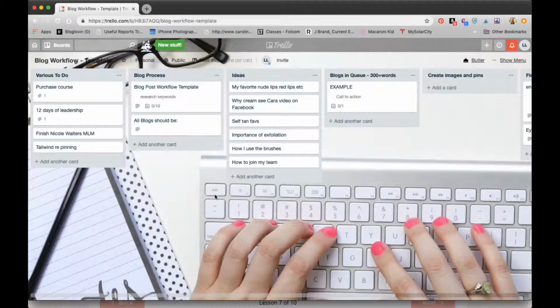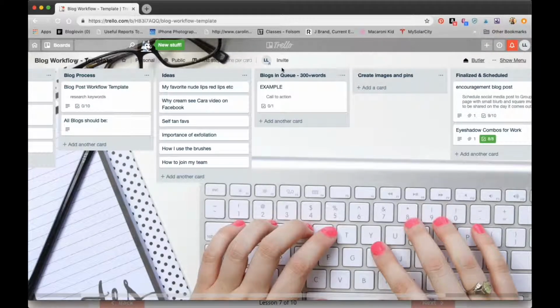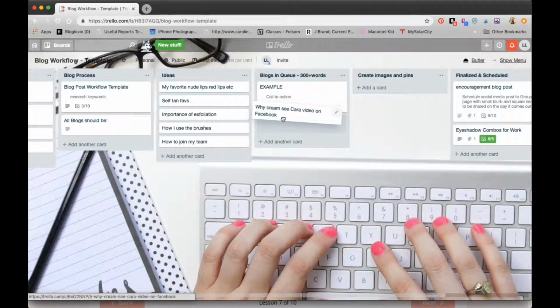Basically, what I've done with a blog workflow is I think of Trello as the lifespan of my blog. So within that, let's start over here. In this middle section, I have a section called blogs in the queue. So if I'm working on a blog, it comes from my idea bank, and I drag it over to blogs in queue. That means that I'm working on the blog, whether I am starting to draft up my blog post or it's just in process. So if I have something going on this week, I'll drag it over here.